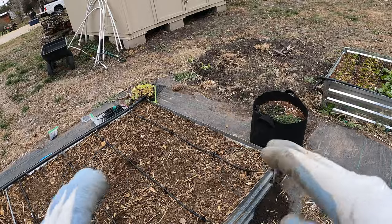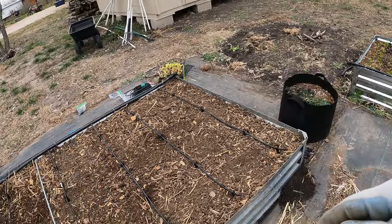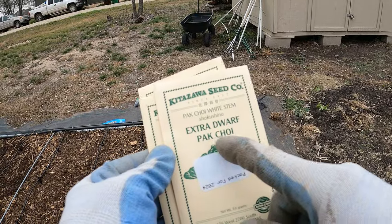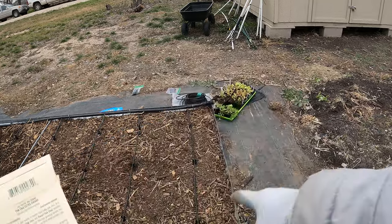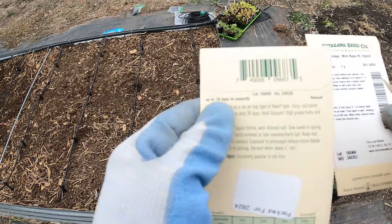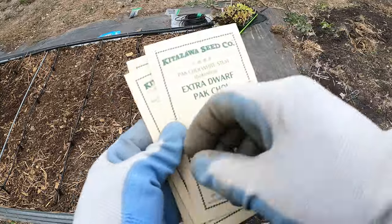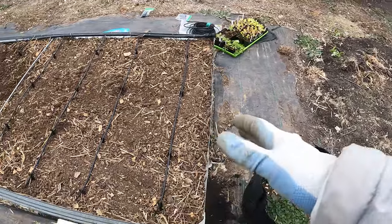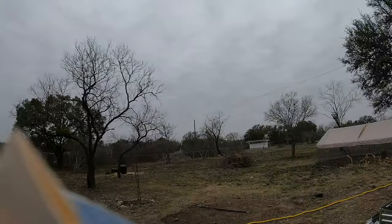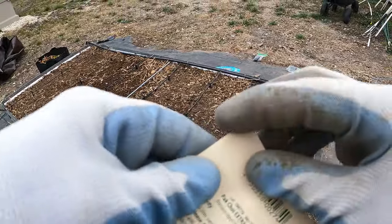Last night we had a frost, but in the forecast for the next two weeks there is no chance of frost. In fact, in just two or three days we're going to have 70 degrees, so I feel safe planting these seeds now. On this side I'm going to plant the smallest — this extra dwarf bok choy — and it only takes 30 days to maturity, so I'll be able to harvest this row super quick. The napa is 80 to 90 days, and the larger bok choy is 70 days. This is the south-facing side, so the sun angles down this way — I don't want tall plants blocking the sun from the rest of the plants, so these being small is perfect for that.